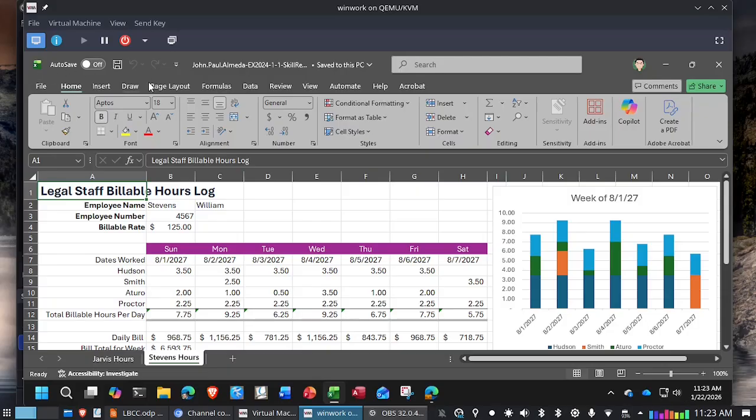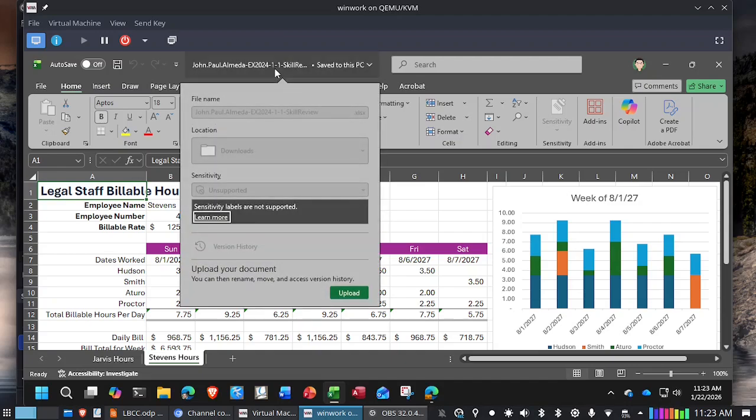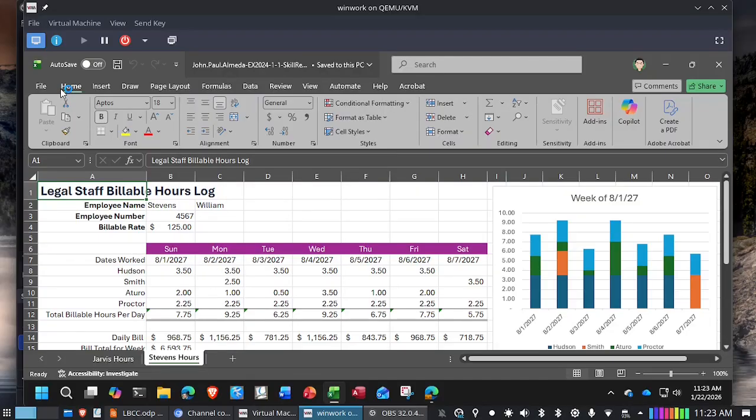Just like with Microsoft Word, you have the quick access toolbar in the top left corner. You have your title bar here. You can see that my project is in the downloads folder. You have your search bar. You have your Microsoft account, your minimize, maximize, restore down, and close buttons. You have the ribbon, and it should be mostly familiar. There's a couple of differences here, and again, the best way to learn your way around Excel is to just be hands-on and continue practicing.